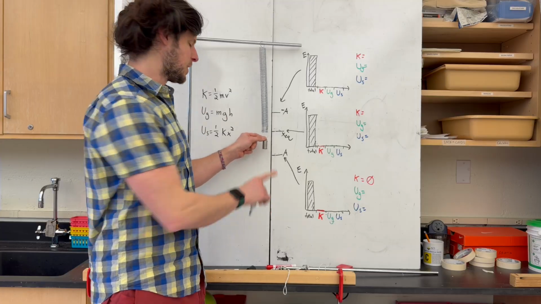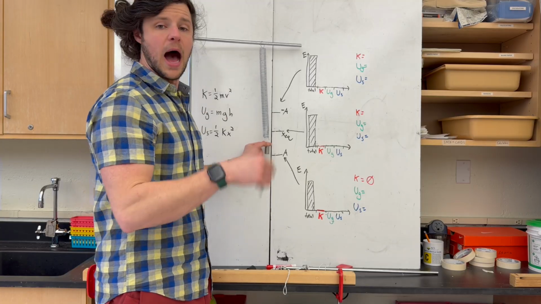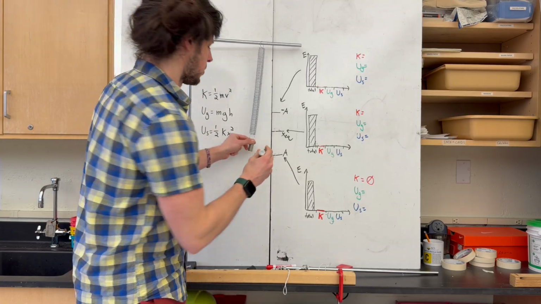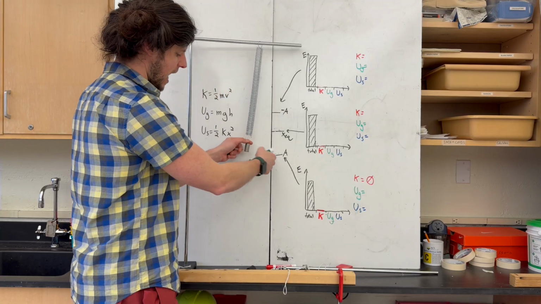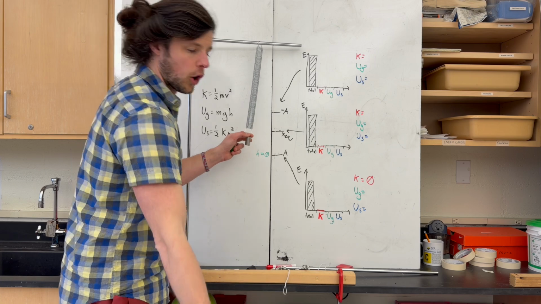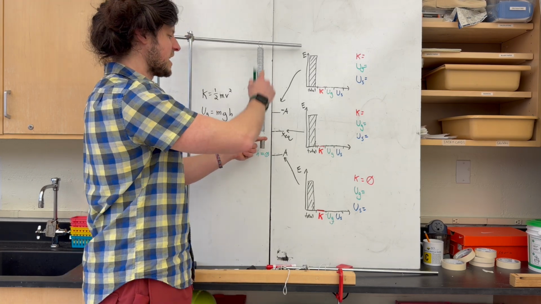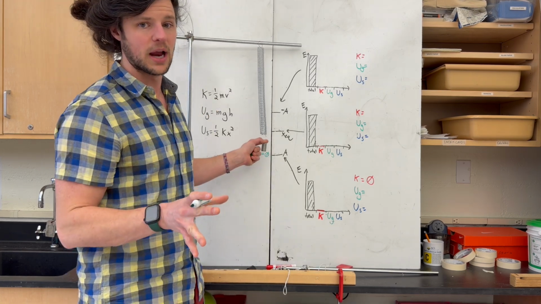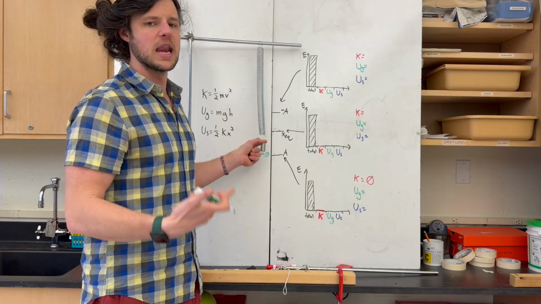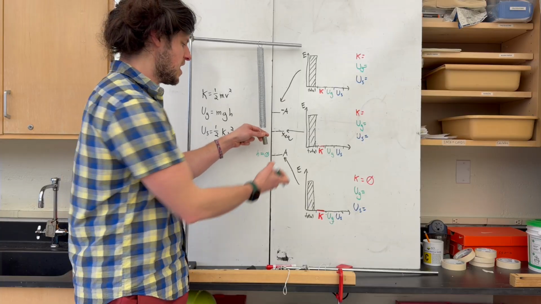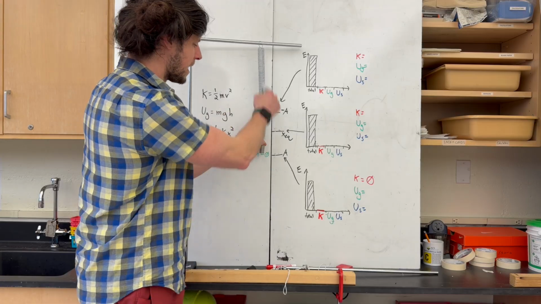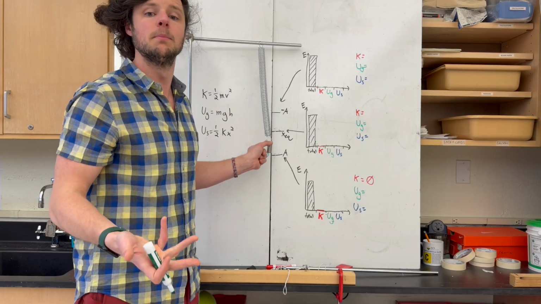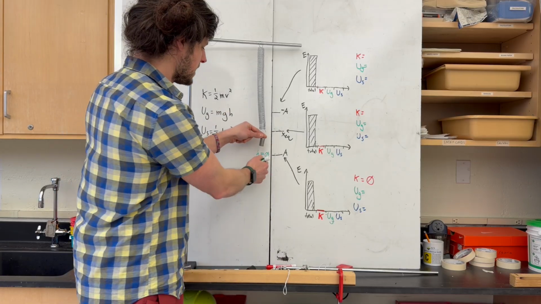We can also do something with our gravitational potential energy, which is we can simplify it a little bit by setting the bottom of our oscillating motion to be a height of 0, right? So we don't really care about any height we have above the table or above the floor, because during our simple harmonic motion, we're not going to be using any of that gravitational potential energy from this height down to the table or the floor. All we care about is the bottom of our motion, because that's the bottommost height that we'll ever get to. So we can set that equal to 0.